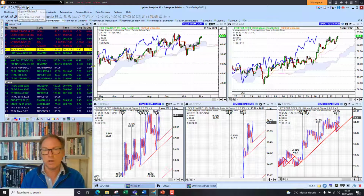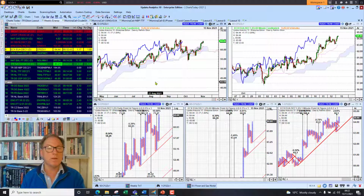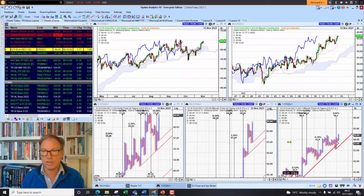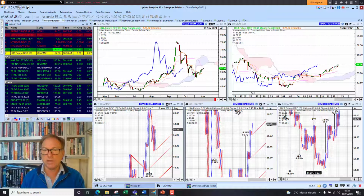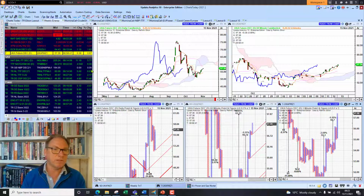Emissions looking very strong. We made our call to clients this morning given the targets as well. We're above the cloud here, starting to nudge new highs. Remember that gas and power are nowhere near making the highs that we saw weeks ago. Emissions is close to doing that, so that is very bullish indeed, and we've got good upside targets all around. Remember to use these percentage box sizes. That's quite key, using log scale percentage box sizes. And this is the European, so this is the UK emissions price, and we've got a target there to play for as well, and again we're above the cloud. Quite a different looking chart, but still looking pretty good.